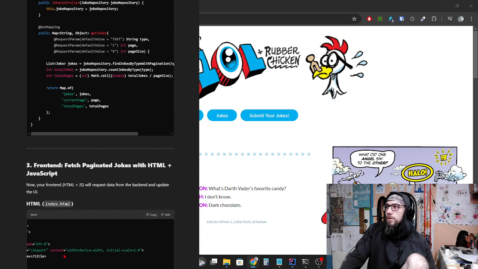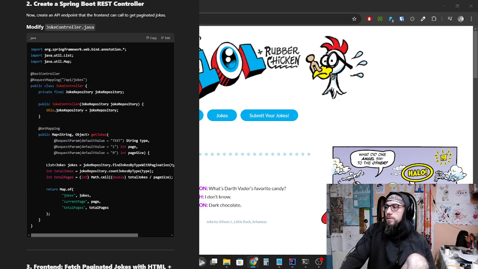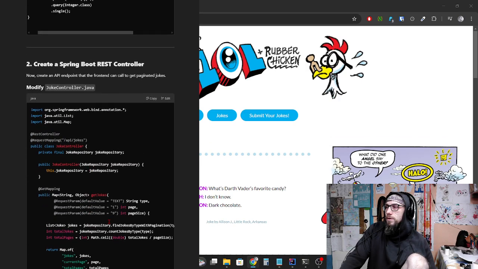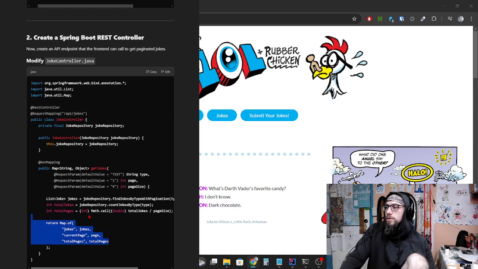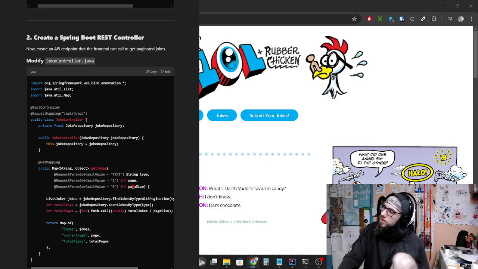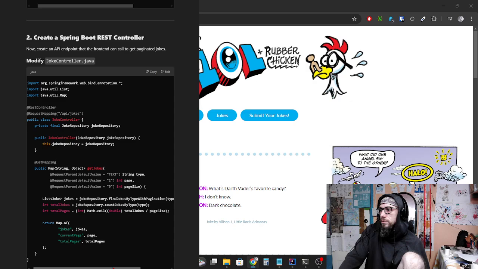Yeah, it looks like this is Ajax style, is it not? String type, int, page size. Find by type with pagination.